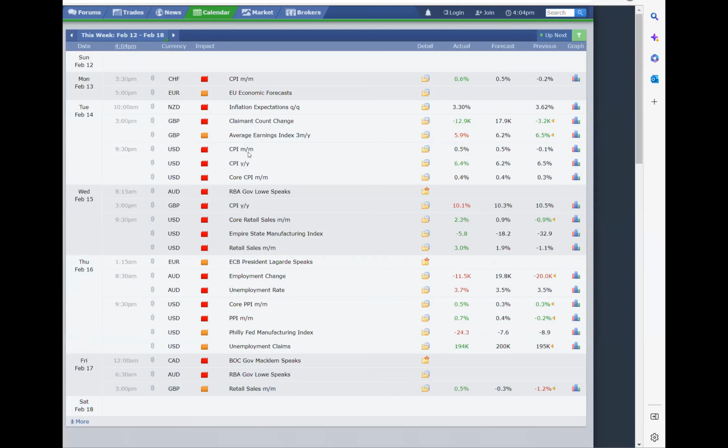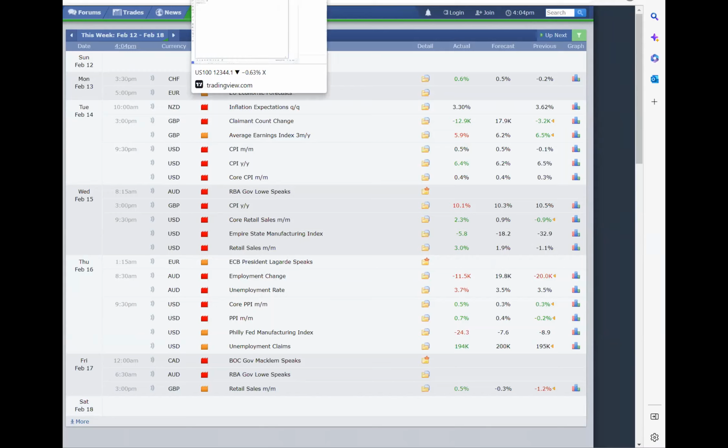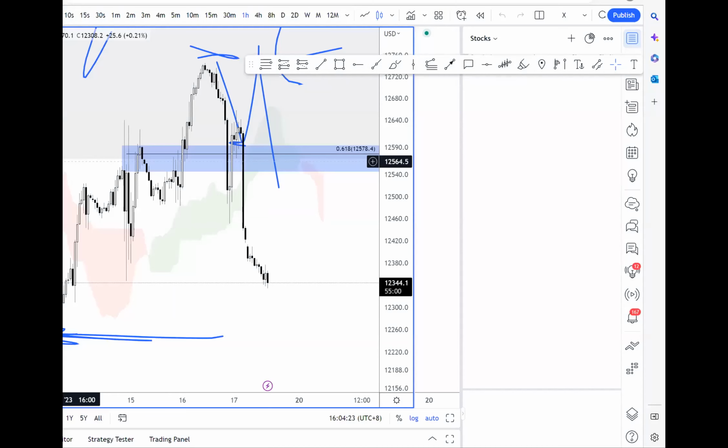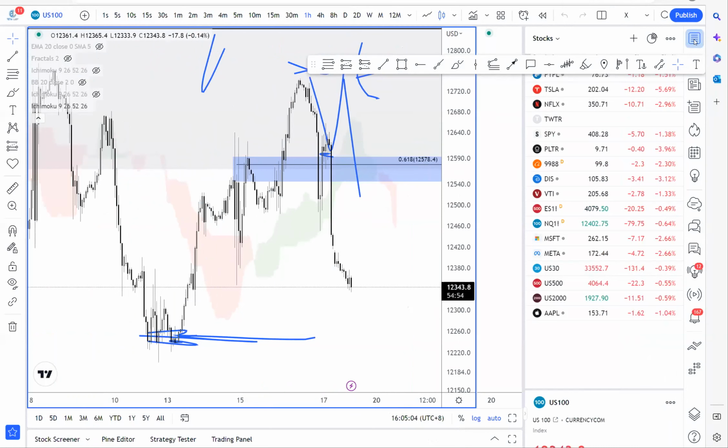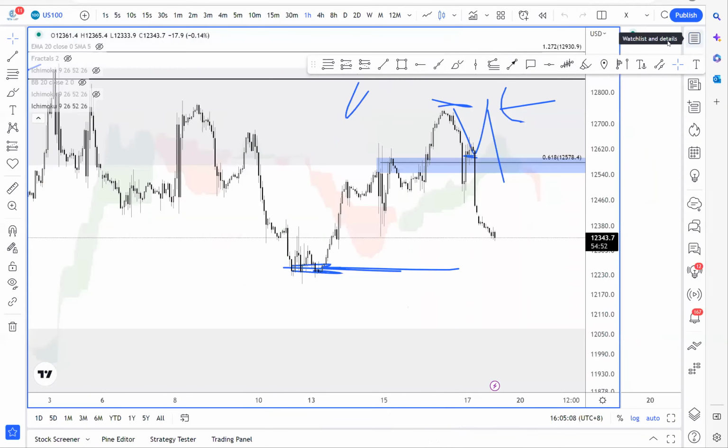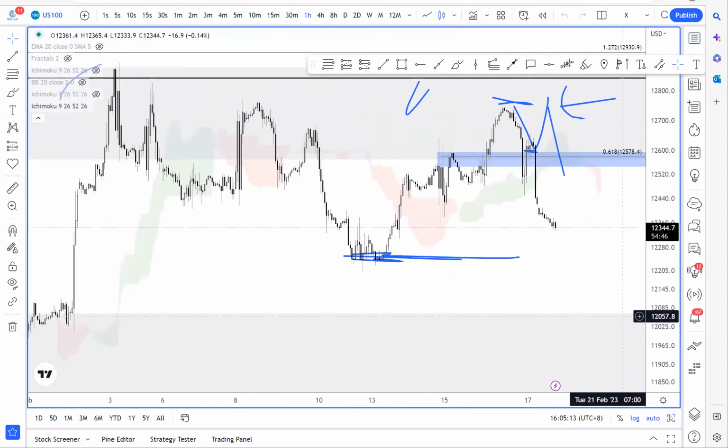Okay, so let's take a look at our setups right now. There are a few setups that I want to go through, and also covering where we left off. Since we're on US 100, let's take a look at US 100 now. On the higher time frame, US 100 actually broke its support level.